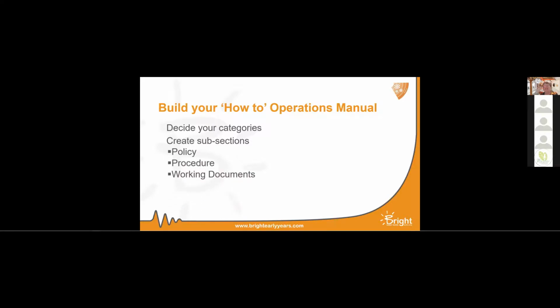Within our subsections then, in our manual, we have the policy, if there is one, a procedure, and then the working documents. So this is literally our philosophy, our principles. This is kind of what you need to do, and here's the tools that you need to do it with, in various aspects. And then we code all the documents, so anybody can pick up a document and it's got a code on it, and they know actually where that sits within the framework.